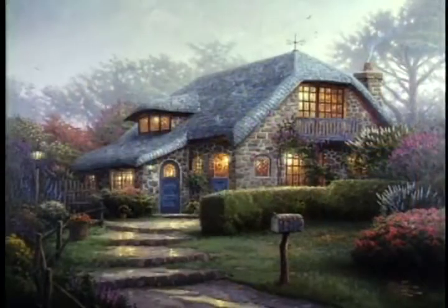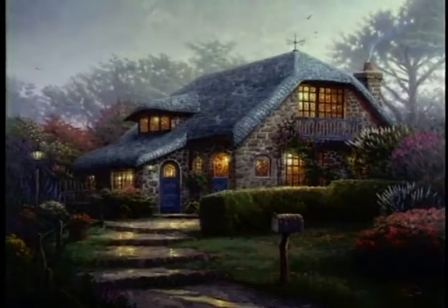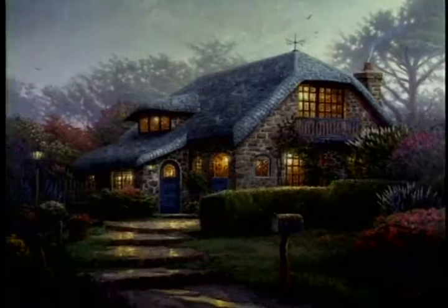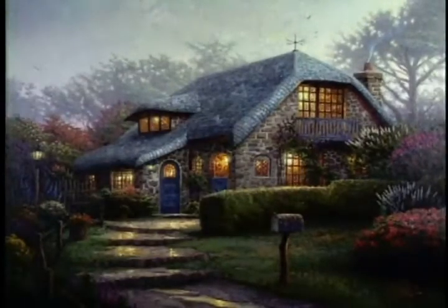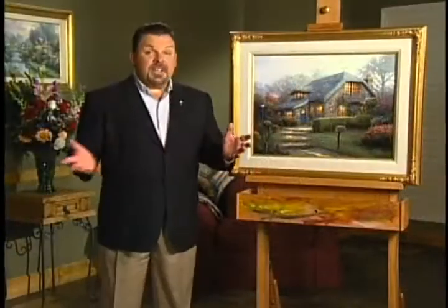Of course, as you dim the lights on this painting, the morning mist becomes an evening mist and you see the warm colors of the cottage itself get all the more radiant. Even in extremely low light, the glow still seems evident. As the light begins to raise and the painting begins to glow all the more, you see the colors become more vibrant and you see the contrast diminish as the subtlety again is evident. This is an effect in my paintings that I call the luminous effect and it's something I've been working on now for 25 years or more, trying to find ways to use layers of paint and glazes to capture that glow.